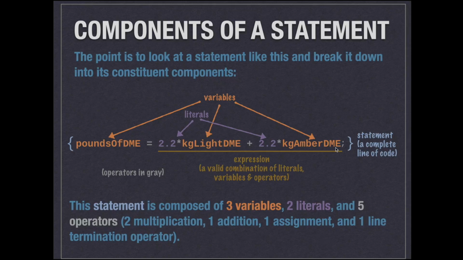The entire statement requires Java to be able to take a complete step, which would be to do the math and assign it into a variable and then be able to move on. So all of this together, this light blue code that's enclosed in these braces to kind of define it visually for you, all of this together is a complete Java statement.